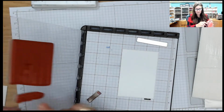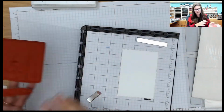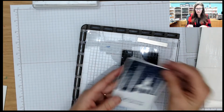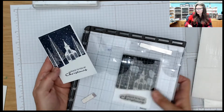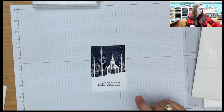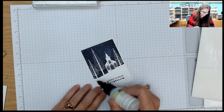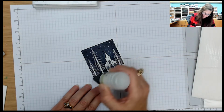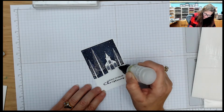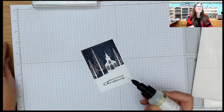Ink up your stamp. I did the image and the sentiment at the same time, inked it again. I did it back and forth a few times because I wanted a nice deep color. So this is what the finished one looks like, and I used Night of Navy ink. So then what I did was I took the glue pen and I ran it across, so it's like a snowbank here on my image. Follow my image. And then I went in, I don't know if I did every dot, but there's dots of snow on there.